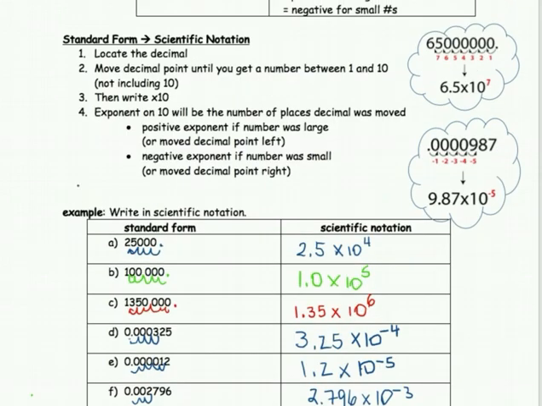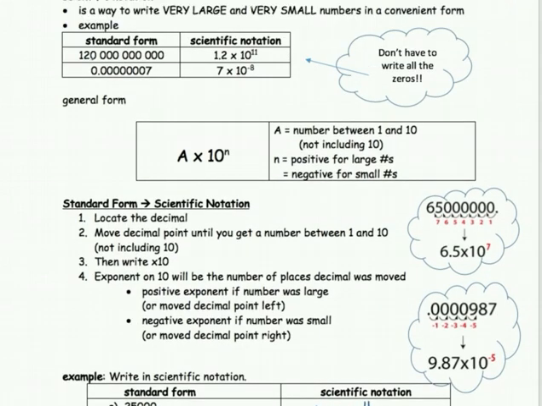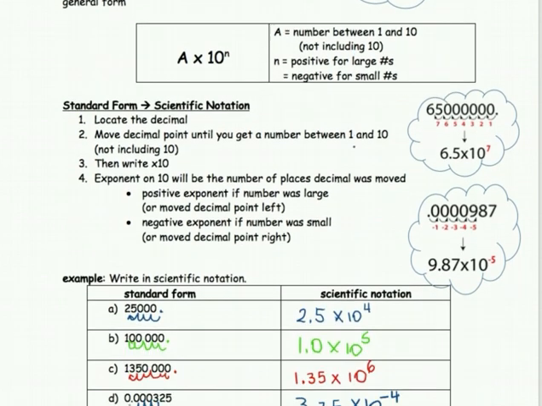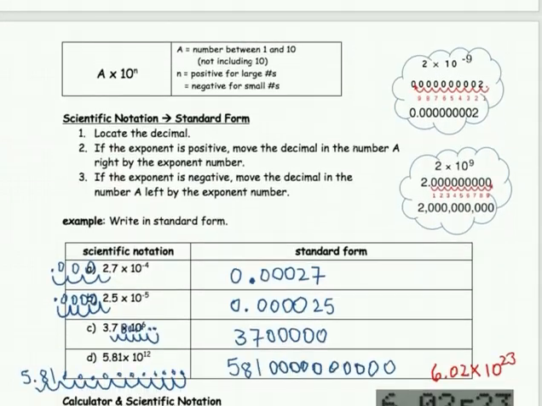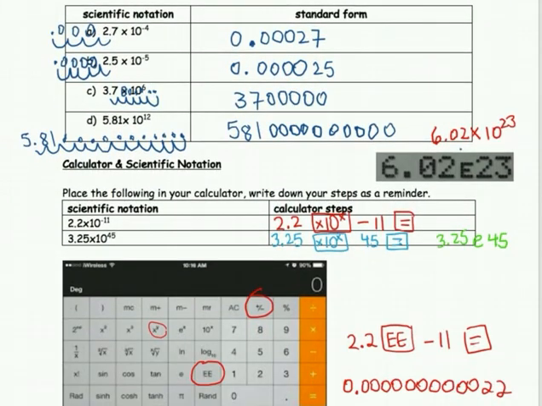Like here, this was 10 to the 11th. So now imagine when it's times 10 to the 23, how many more zeros you'll have, okay? So just make sure you understand how big that is. Understand that it's just a convenient way of writing it. And then you should also be able to enter it into your calculator. So that's what we practiced here.